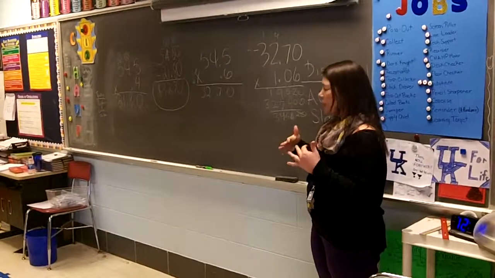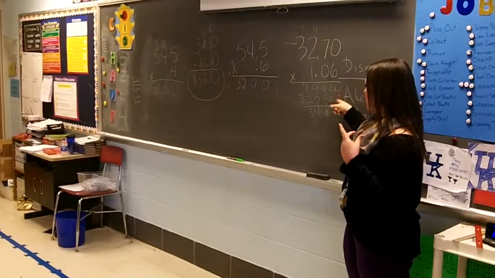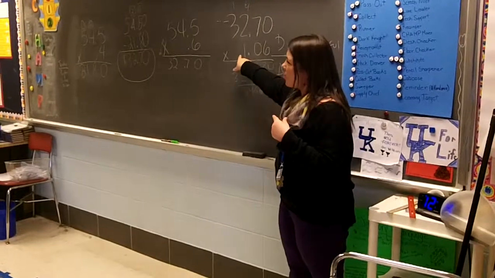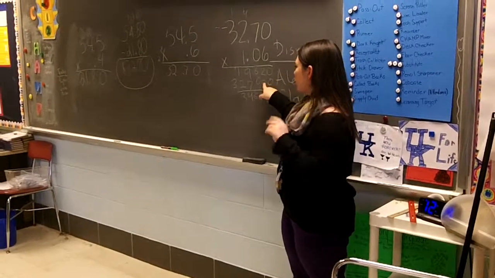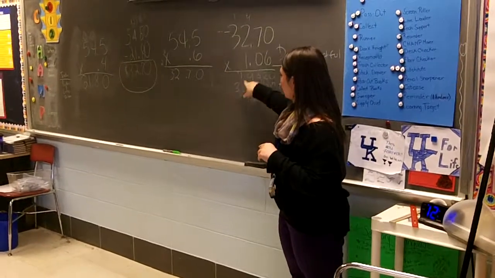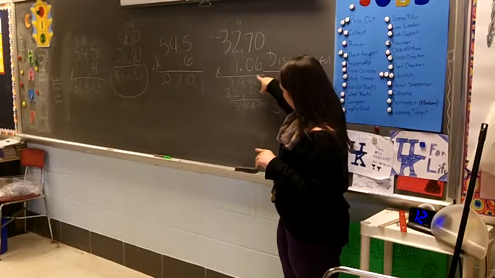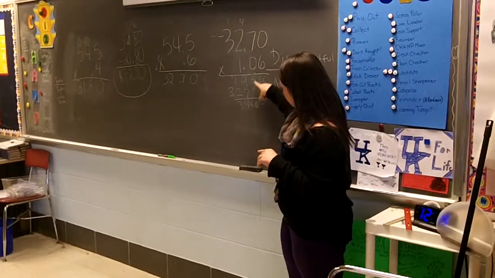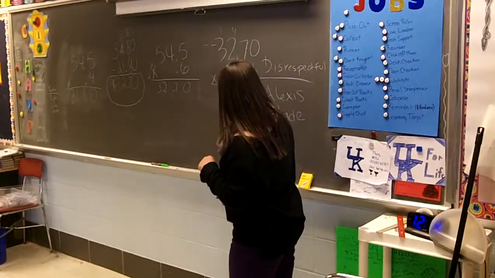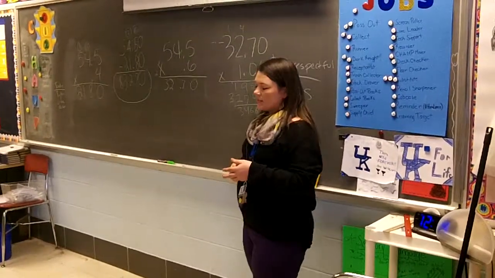So he didn't put any zeros because he just had to skip it. But what he had to remember was that he needed to make sure that this next number had 2 placeholders. Because typically you just start with this one, you'd have 1 placeholder, but he had to make sure to put 2 placeholders since we're moving over to this place. So he put 2 placeholders, and then 1 times 0 is 0, 1 times 7 is 7, 1 times 2 is 2, 1 times 3 is 3, drew his line, and he added it all up, 0, 2, and he had 6, and then he had 6, carried his 1, that's 4, 3, and then he moved his decimal over 1, 2, 3, 4, $34.66.